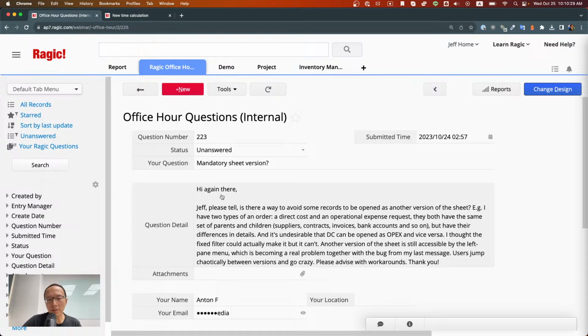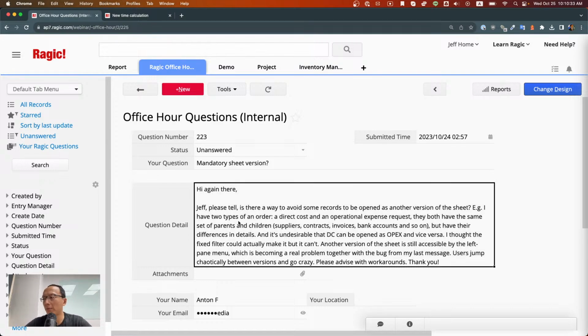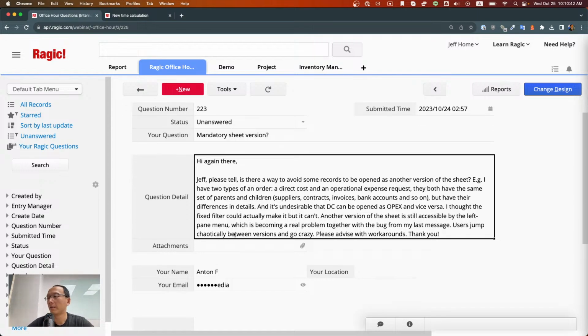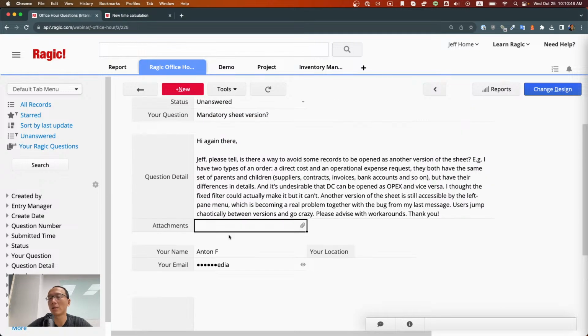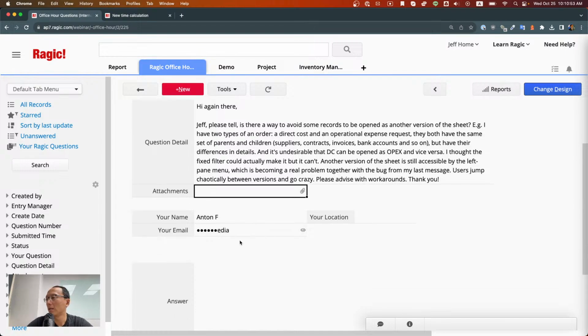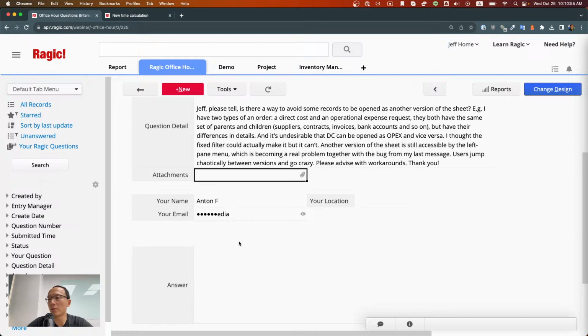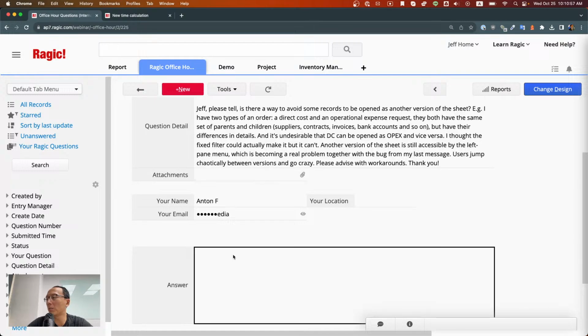Okay, yeah. Currently, I don't have a real workaround for you yet, but from our side, I think if we have a configuration where you can make sure that a record cannot be accessed at all when there's a fixed filter around that sheet, then that could probably fix your issue.